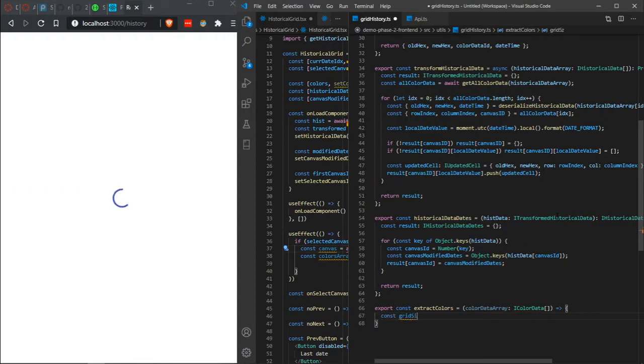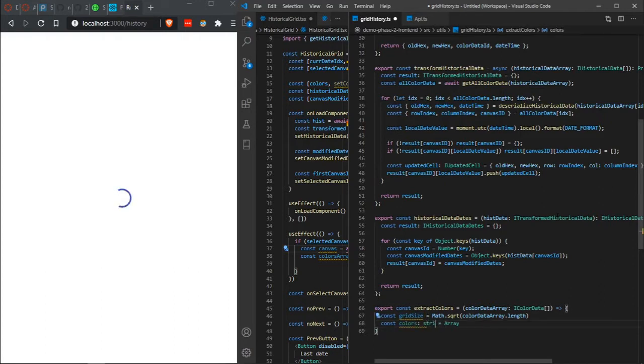The grid size should be the square root of the length, because it will always be a square grid, an n by n grid. And then we want to initialize our colors array with this grid size value.